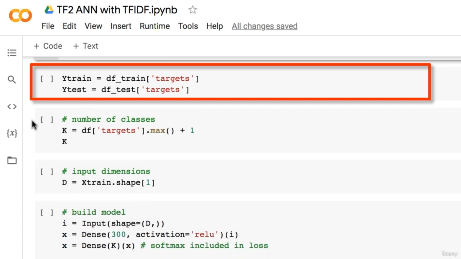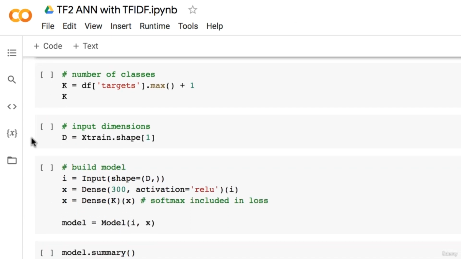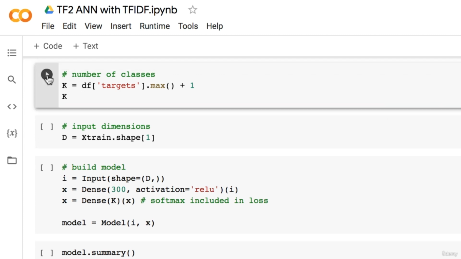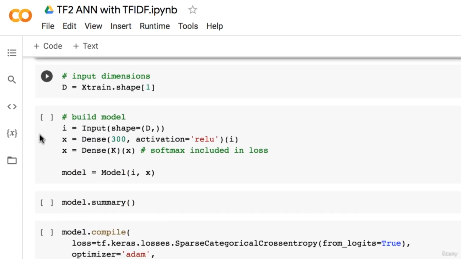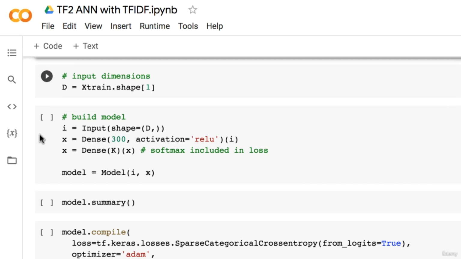The next step is to assign the targets to ytrain and ytest. The next step is to get the number of classes, which is the maximum target plus 1. The next step is to get the number of dimensions in our data, which is the number of columns in X.